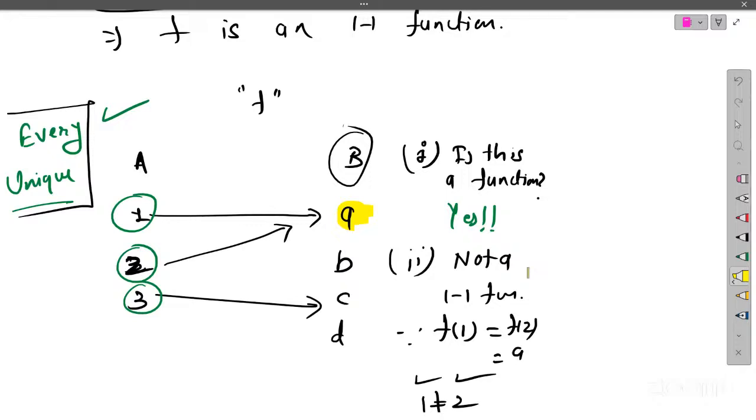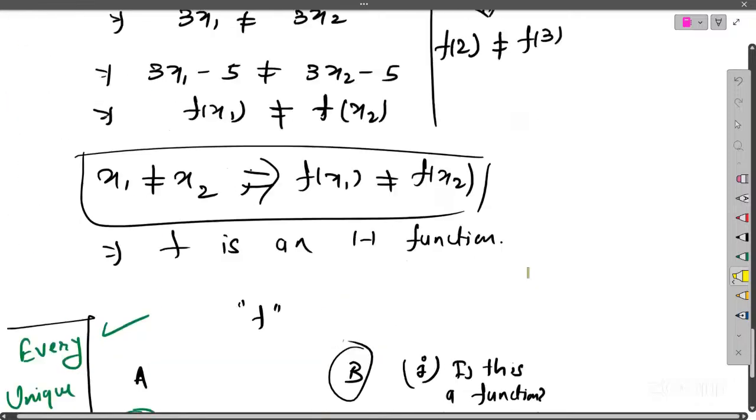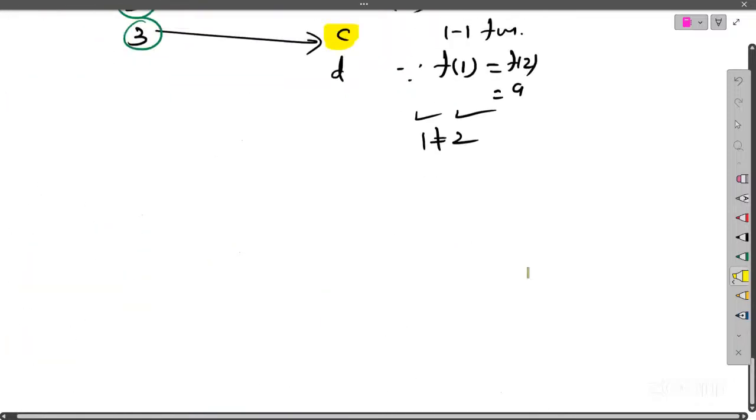So this A will be in our range set, and the C will be in our range set. So the range of a function is nothing but a subset of your codomain. So you have to filter out those elements from the codomain which have a pre-image. That is known as your range set. And if the range set is the same as the codomain set, then we say that that function is an onto function. Okay, so I'll get back. I'll also state the onto function.